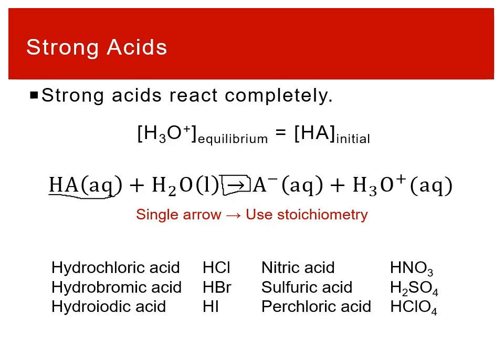1 mole of acid molecules produces exactly 1 mole of hydroniums when it dissolves. So you can use that stoichiometry. You don't need to worry about an ice table or anything like that. And so this initial concentration, this nominal concentration, whatever you think you've made your concentration of acid molecules in the solution, importantly, they all do react, but that concentration is going to be equal to the equilibrium concentration once the reaction is done. I've written it as equilibrium, but that's just when the reaction is done, which in this case would be all products are left, or very, very few reactant molecules.